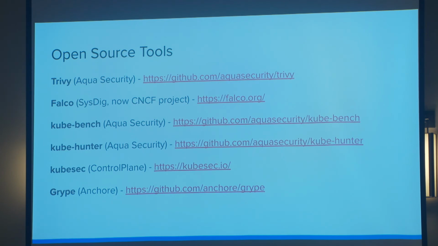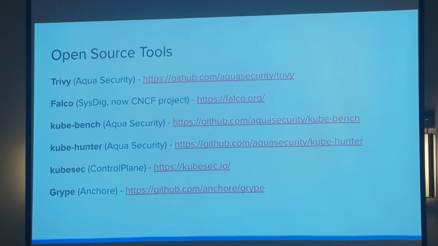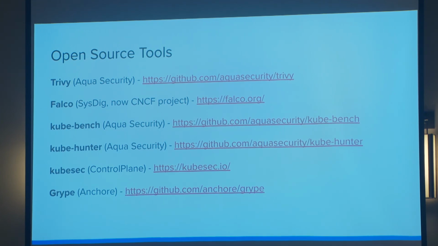Kube-bench and Kube-hunter can assess the configuration of your cluster. Kube-bench strictly focuses on the CIS benchmark. Kube-hunter does additional checks that are not part of the CIS benchmark, and it can also do cluster assessment from within. You can deploy it as a workload within the cluster, and it can see what the workloads that run in your cluster have access to and what other things. Basically, check for that privilege escalation and lateral movement type misconfigurations.